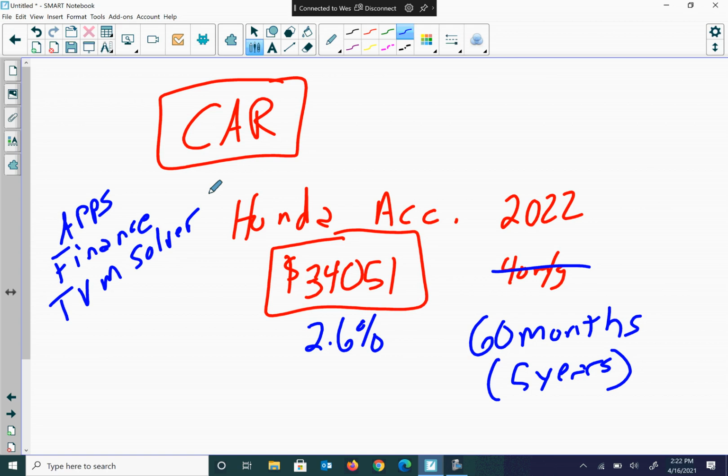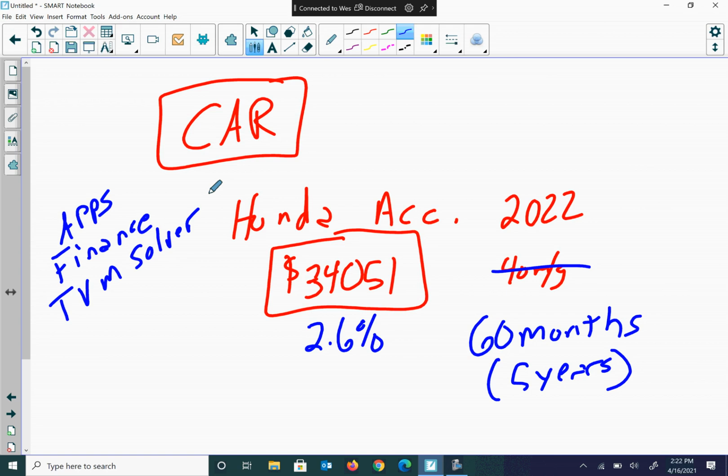Okay? And we're putting zero money down on this car. We're going to drop 34,051 on this car. We want to figure out what our payment's going to be. Is it TVM? 34,051. PMT, we don't know yet. We're going to solve that in a sec. Our future value, FV, is going to be zero. Means that's when it's paid off.